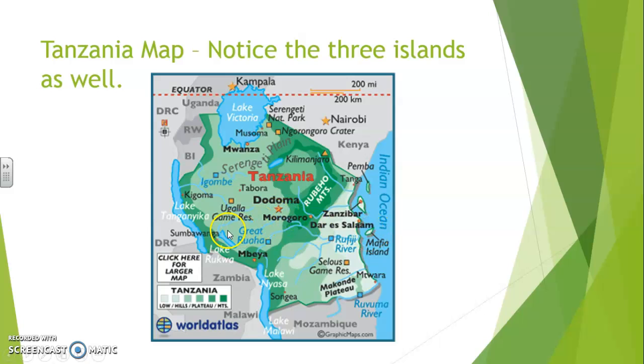So if you take the name of Tanganyika, Tan, T-A-N, and you add the first three letters of Zanzibar, Tan-Zan, and then add the last two letters of Mafia, I-A, you get the name of the country, Tanzania. So mainland part and then three islands make up that particular country. Your worksheet, I will just ask for 2. You'll get extra credit points if you name all 3 of them, Pemba, Zanzibar, and Mafia. So that is the country, and you can see the neighboring ones around there.